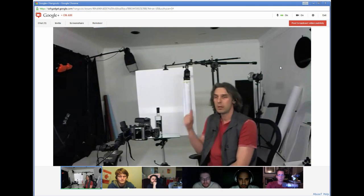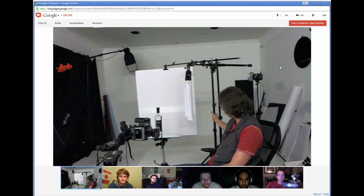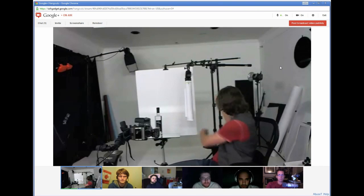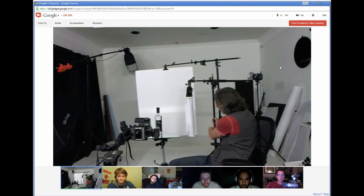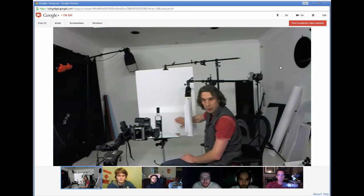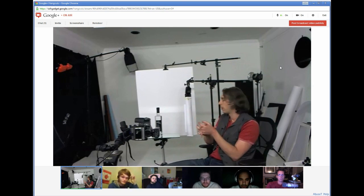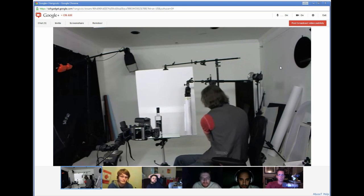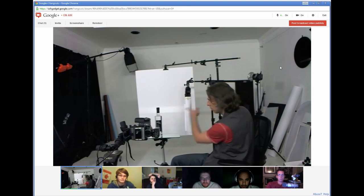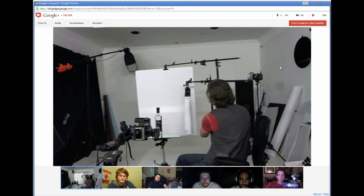So the idea is to have light behind the bottle, and we don't need any spill on the bottle. And obviously I'm gonna lower it so it will highlight the background, and it should create a gradient, the same gradient as in the original image. Again, on the original image, I have a strip box here with a Paul Buff light. So let me see.